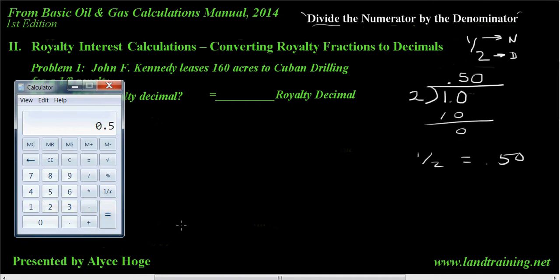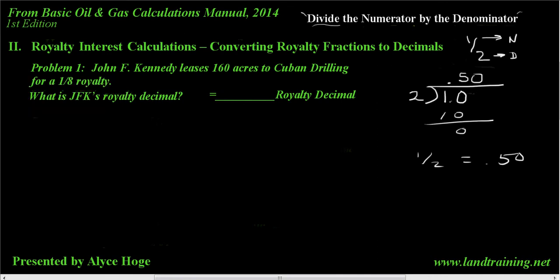Now, when we're dealing with division orders, the basic tool that most division order analysts use is an Excel spreadsheet. The reason an Excel spreadsheet is beneficial is because if I got the wrong number here, I wouldn't know where I messed up. Did I plug in the numerator incorrectly? Did I plug in the denominator incorrectly? Did I hit an extra key? There's no way to tell when you're dealing with a calculator.